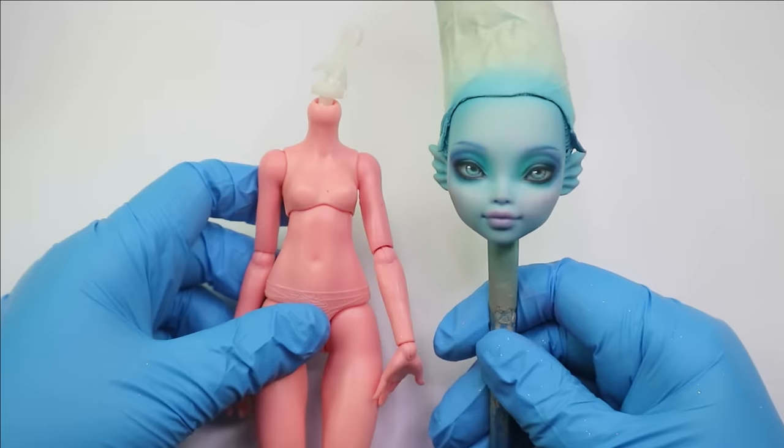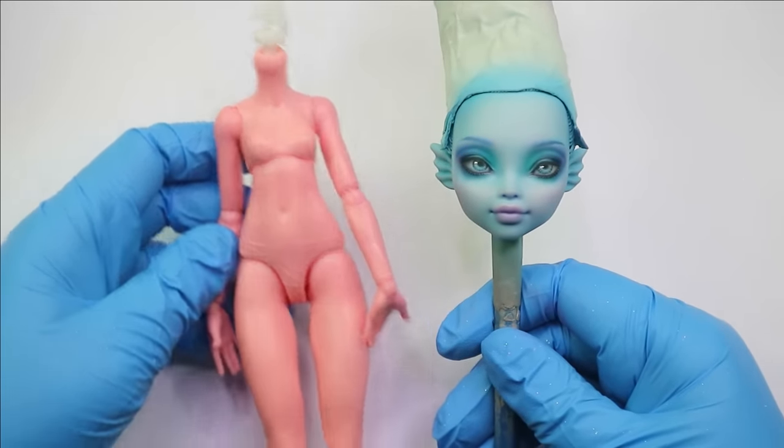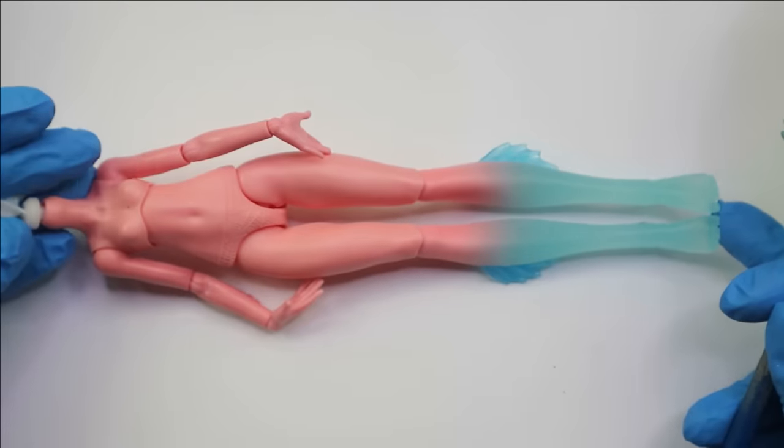Good, this is the face. Check it out. The difference between the color of her face and her body is very satisfying to me, to be honest. I will blush her body a little bit later, but I want to work on her tail first.